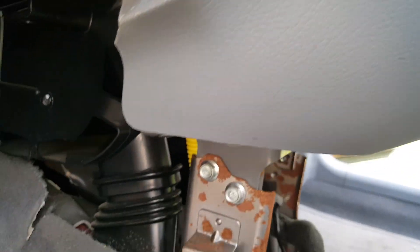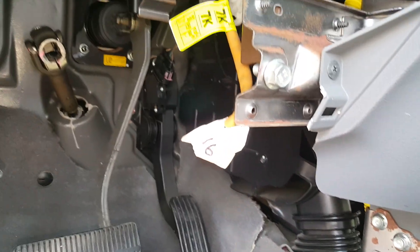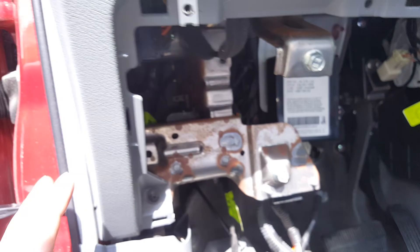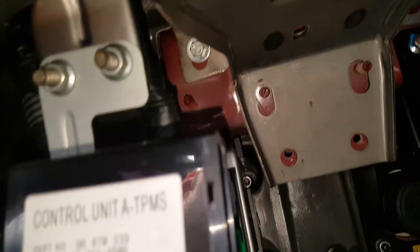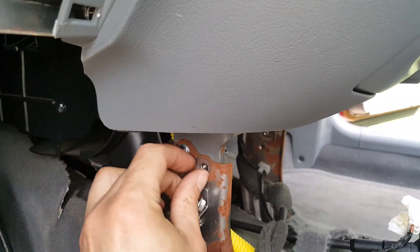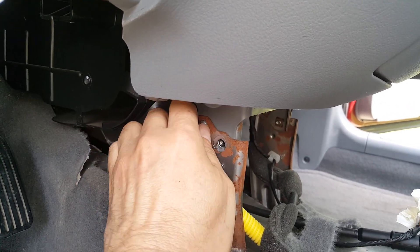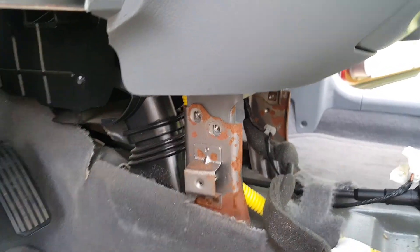Then we'll just start down here since we're at it. We've got two bolts on each side and we're going to go ahead and take those out, then work on finding all of our bolts hidden in various places. You can see we've got one hiding up in there. Usually most of them are the same — you're going to have a few out here on these outsides. Pop that off and you can see we've got three there. Always have them in the center, and then there'll usually be a few hiding like that one right there. These are 10 millimeters and they're going to be on both sides.